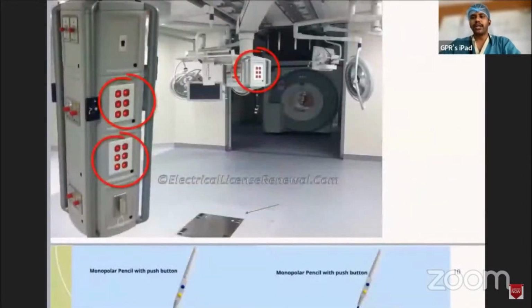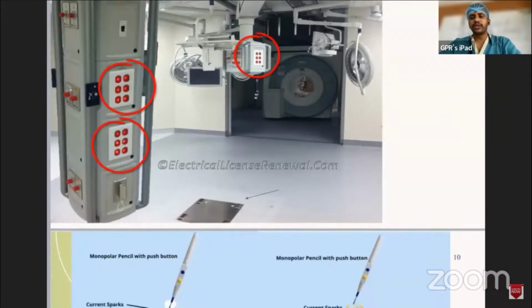So this is how a proper OT setup will look. But I want you to look at the floor of the OT, where we can see a metal shield, which I have marked with the arrow. That is called a conductive tile, which is used to conduct the current. Whenever there is any seepage of current through the body, the table itself will act as a current receiving media, which in turn will ground to this conductive tile. So whenever we see an operation theater, the center of the operation table will have this particular circuit, not just to fix the table in situ, but also with the conductive tile next to it, to make sure the conduction or the grounding is happening.